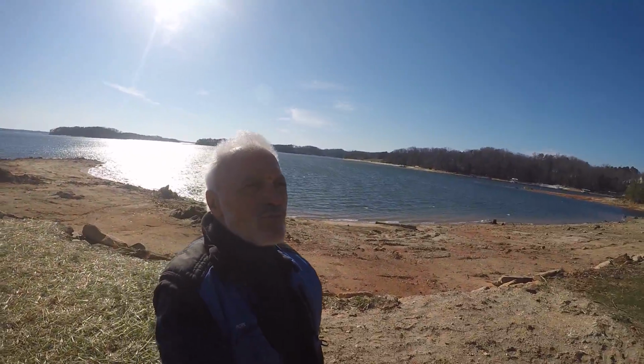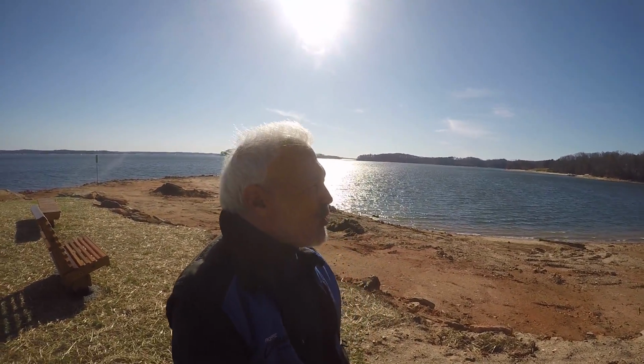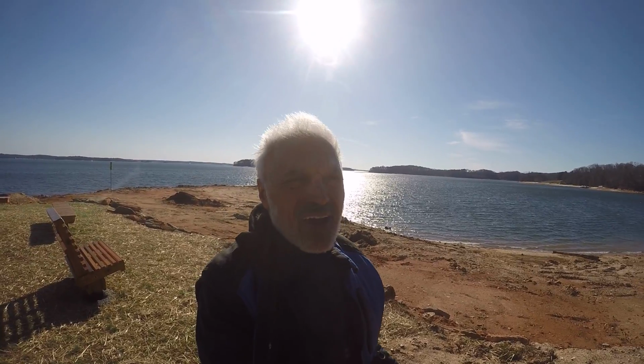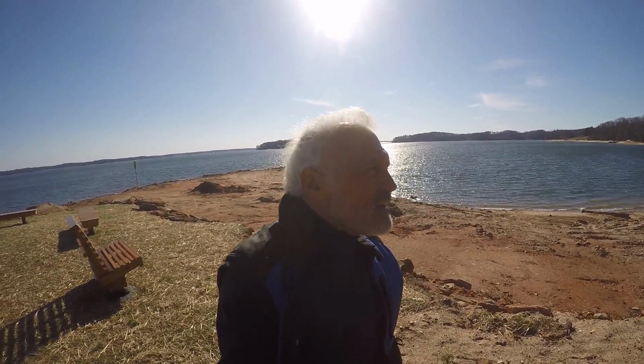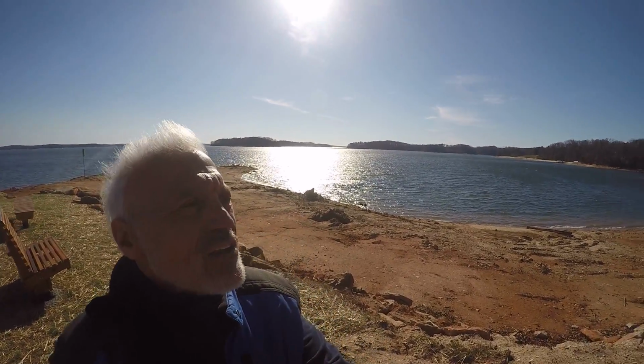Today we're going to do some tree line soaring here on a shoreline. A lot of you people don't have areas with hills and or slopes to soar at. What you can do is go to a lake. If you have a lake in your area, like in Kansas or whatever, it's real flat out there. Besides thermal soaring, you want to do some ridge soaring, do some tree line soaring.